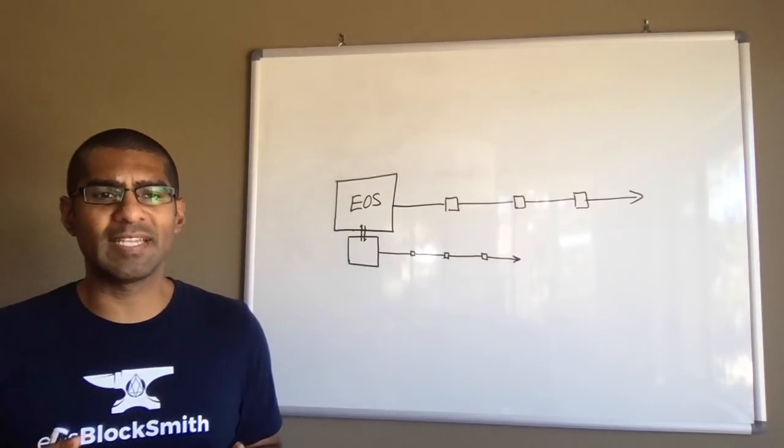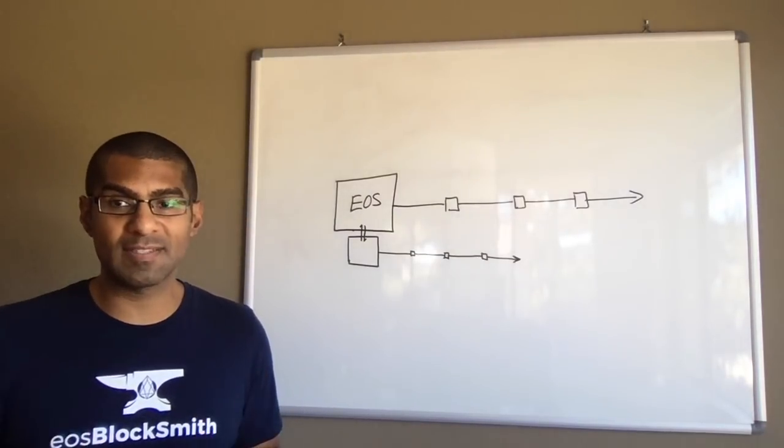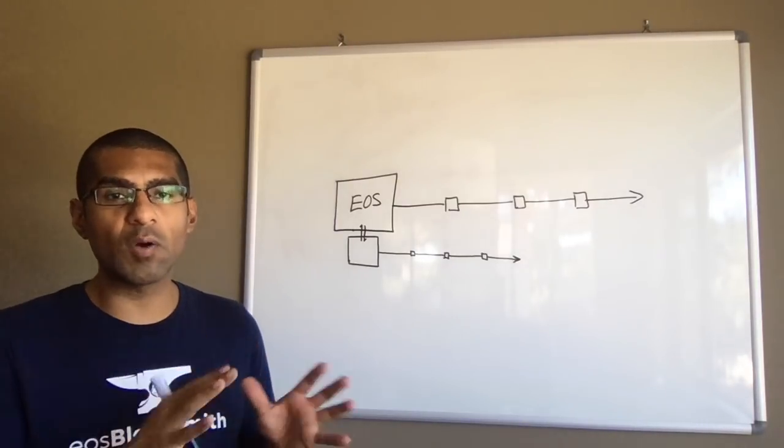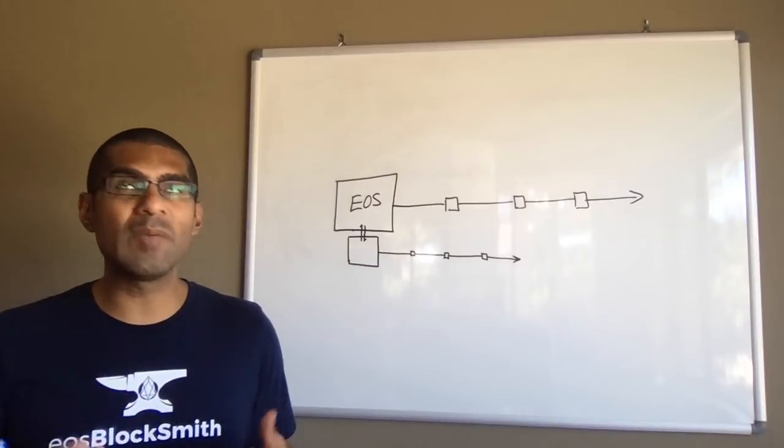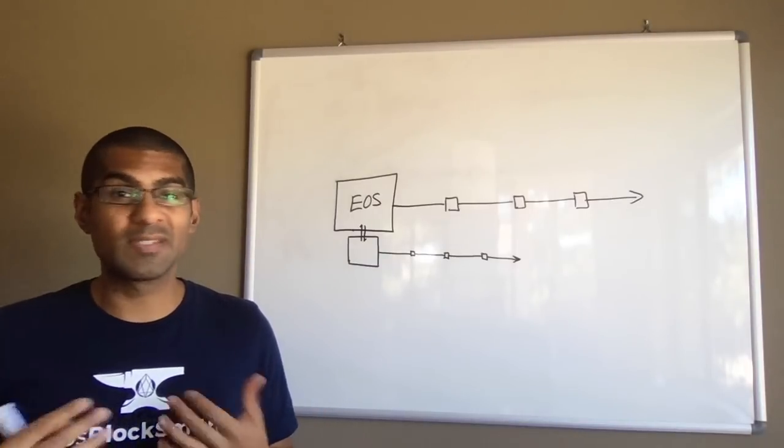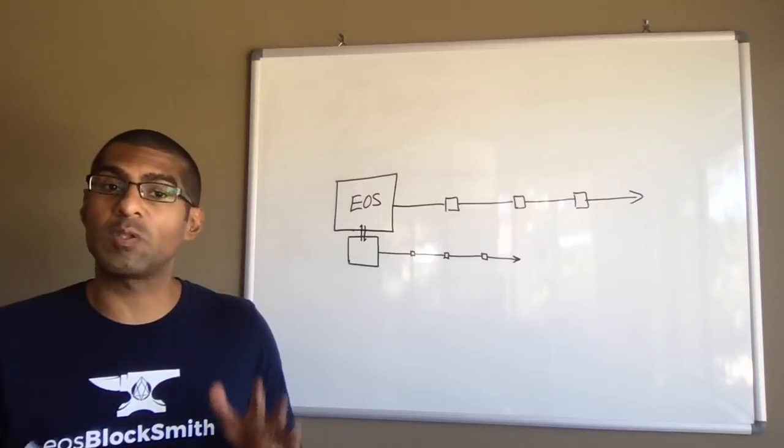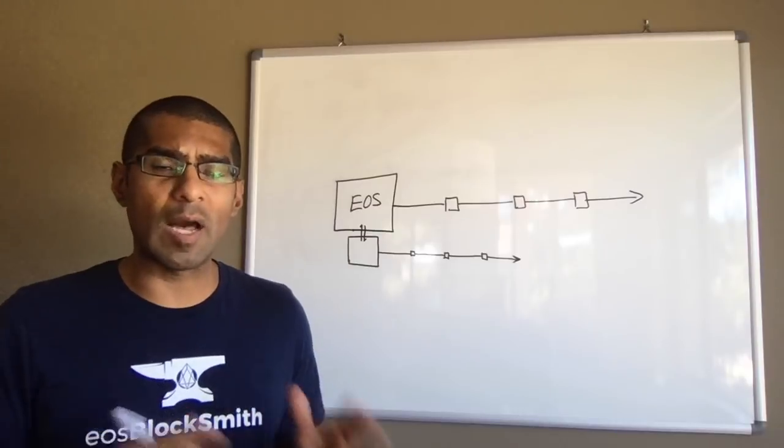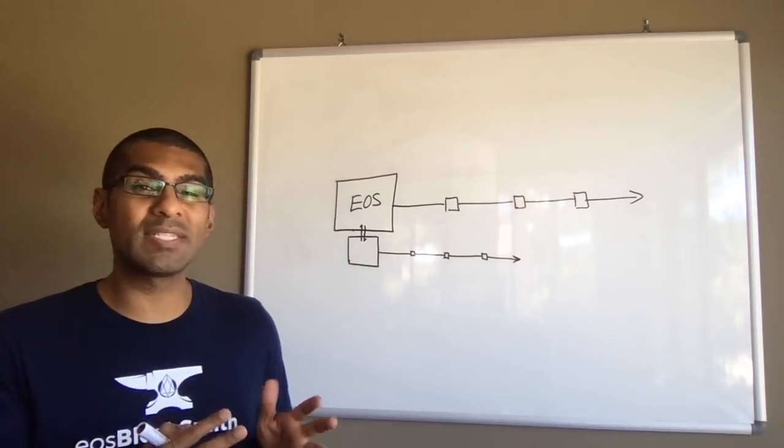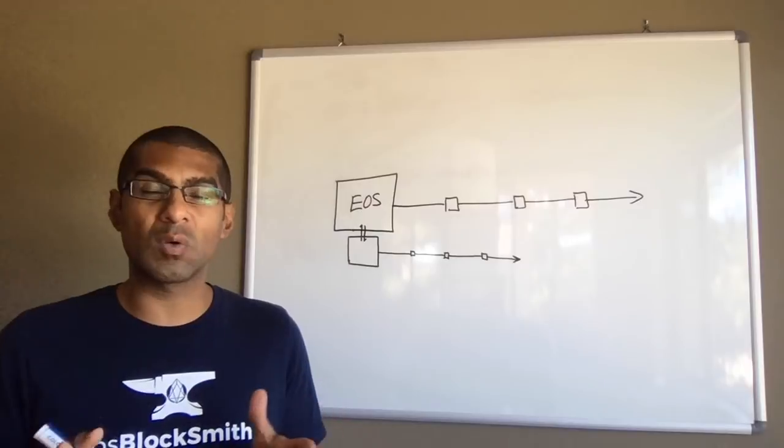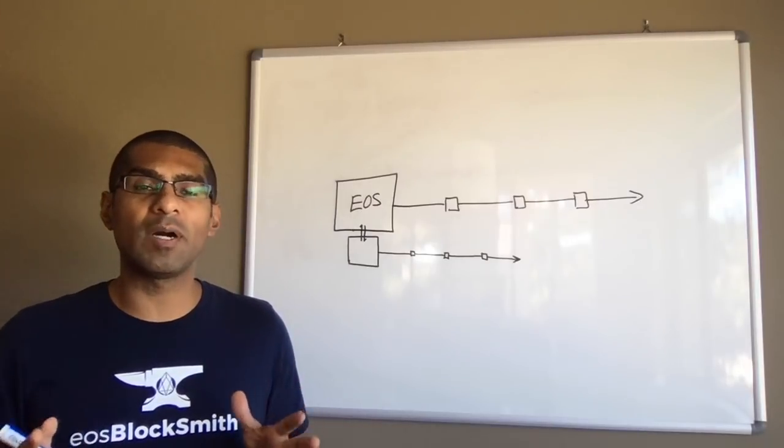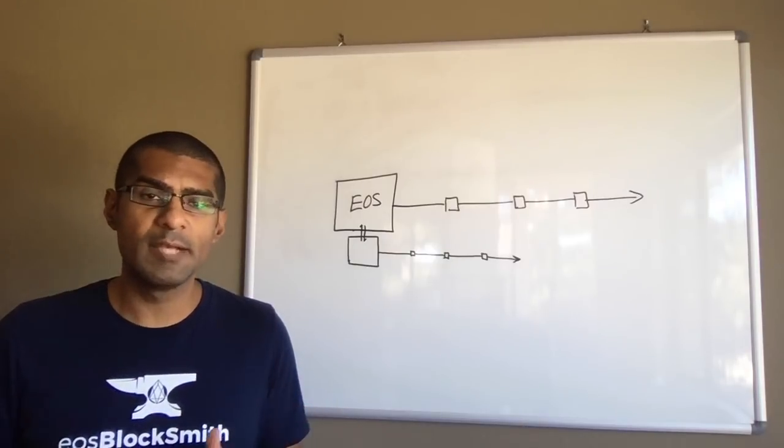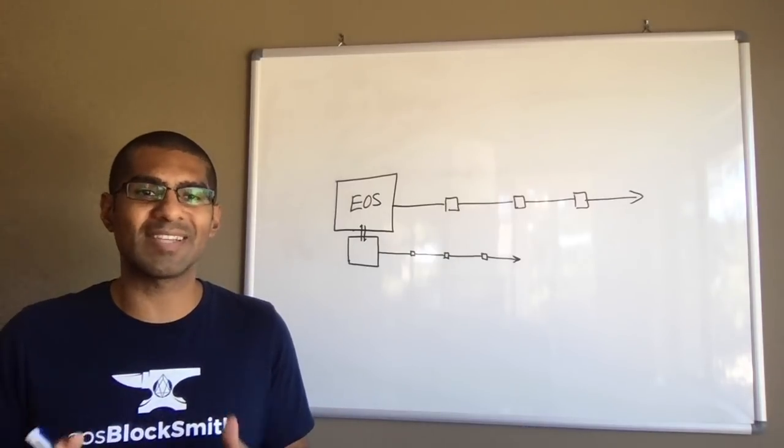Now, the last subject I want to touch on today is the subject of sidechains. Sidechains are a completely different thing than chain forks and code forks. Nevertheless, people confuse them all the time with those things. Now, sidechains isn't a new idea at all. It's been around in the blockchain space for a while, but no one's really executed sidechains well up until this point. And similarly, on the EOS network, no sidechains currently exist, but they're a big part of block one's plans for EOS moving forward in the future in terms of scalability. So it's important that you understand what sidechains are.